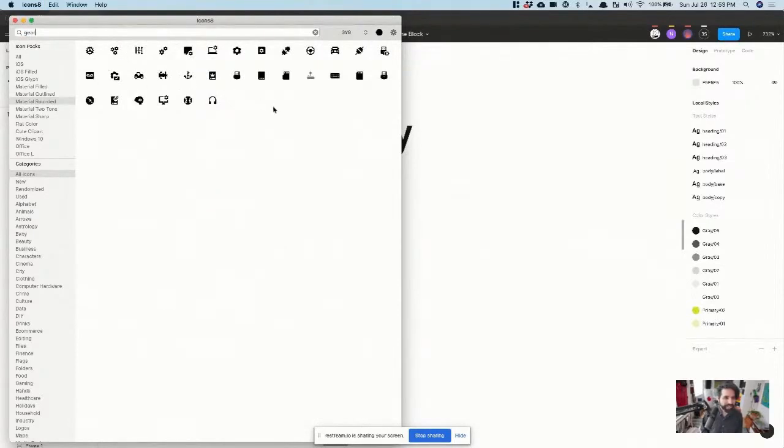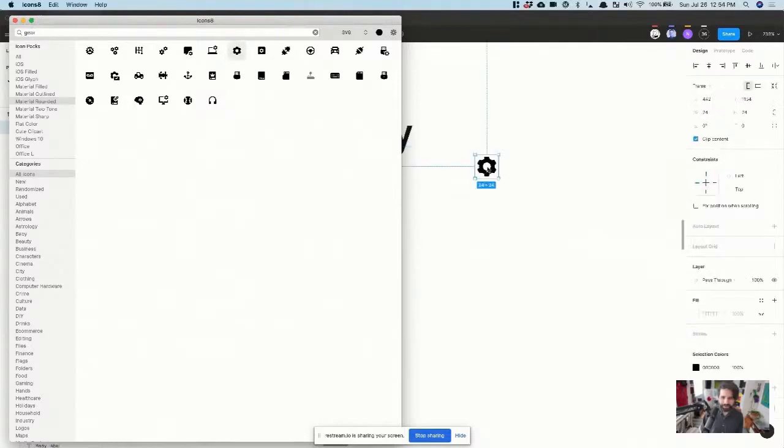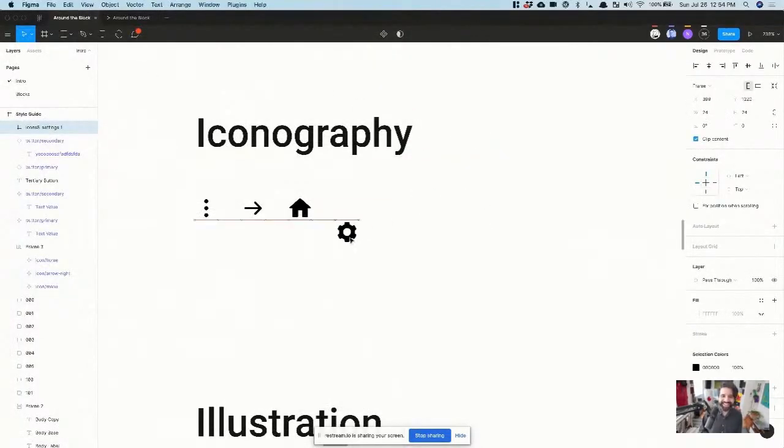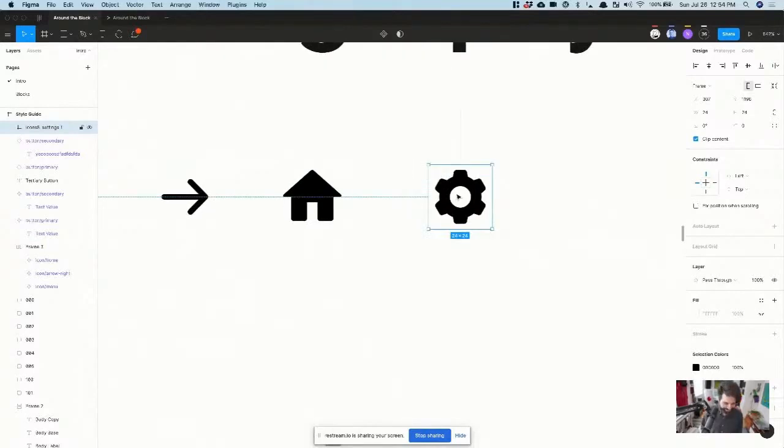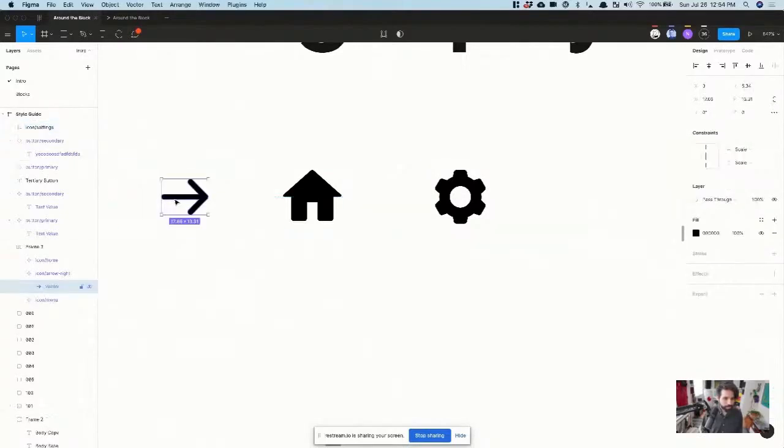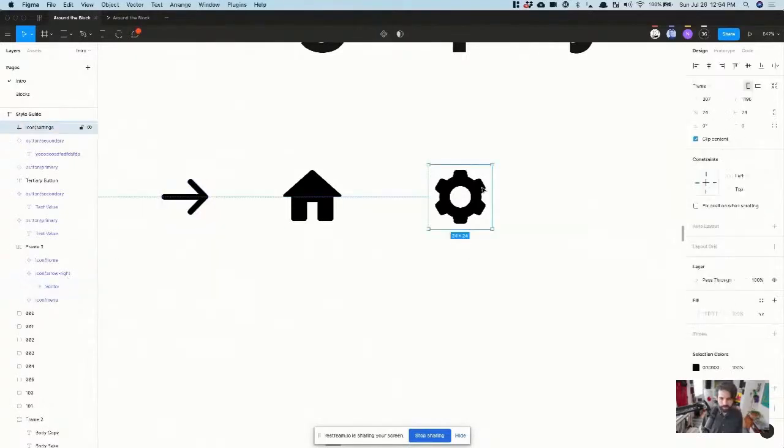Oh my God, I hate icons, gears. Oh, no, I love this one. I went from hate to love like that. That happens sometimes. So icon settings. Yeah, let's call, what is this one? Yeah, that is the one. I'm going to turn it into a component.